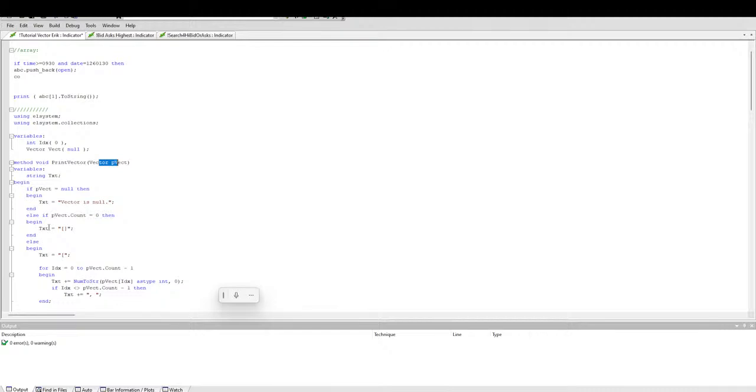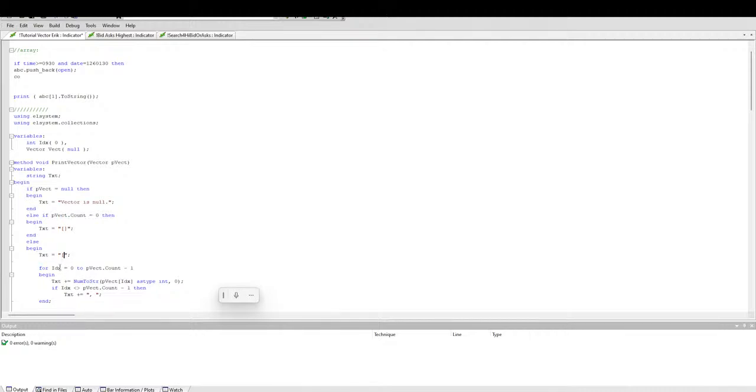So that means there is the vector, but so far what's in it is nothing. Then you're going to begin. For the text, you're going to have just a bracket. End.